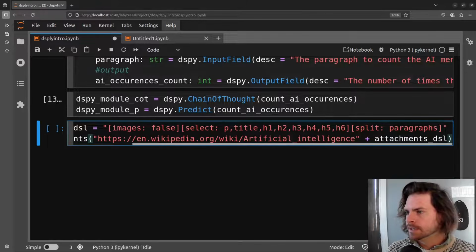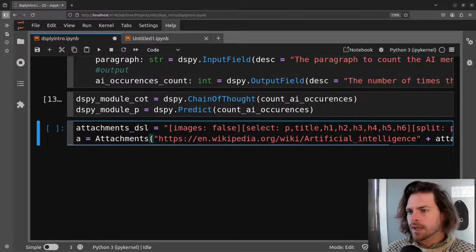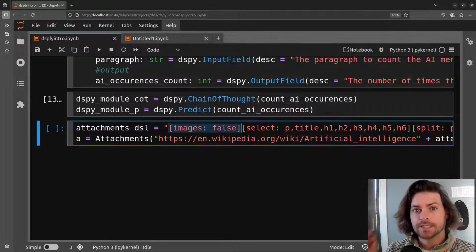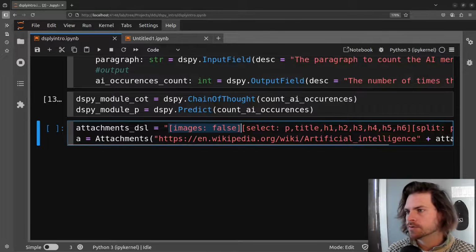To get the online data, we will use attachments. And so attachments has a DSL so that you can give some options in the strings. But basically, the idea of attachments is that you give it a list of strings or many strings, and the mission of attachments is to know how to deal with it and transform that into LLM-ready context. We will go fetch data from the artificial intelligence Wikipedia link, but we don't want the images, and in this case it's not fetching the images that are on the website. It's actually taking a full screenshot of the website using Playwright.